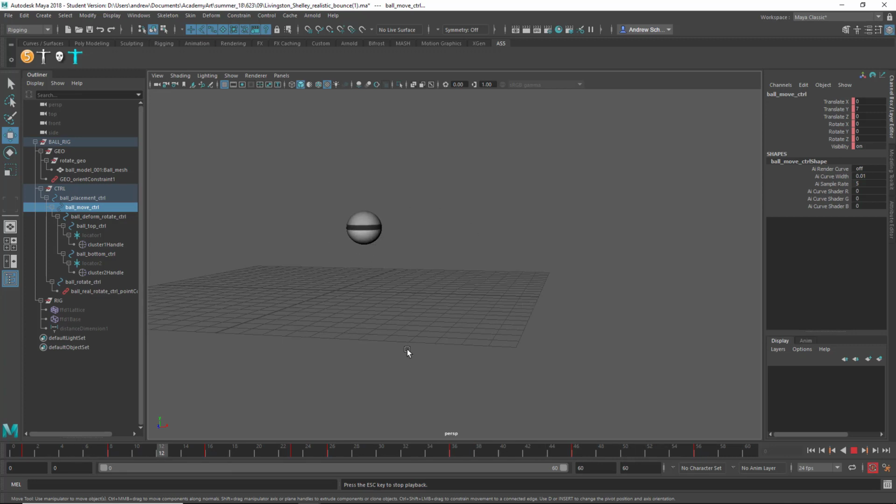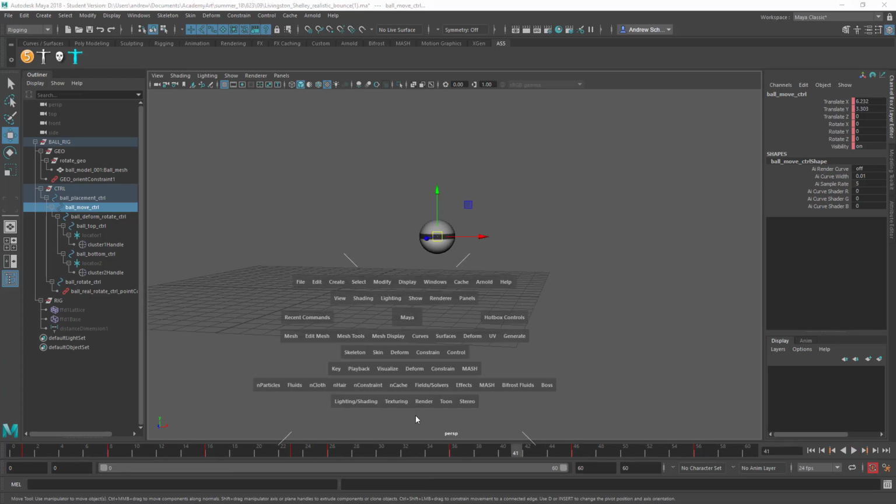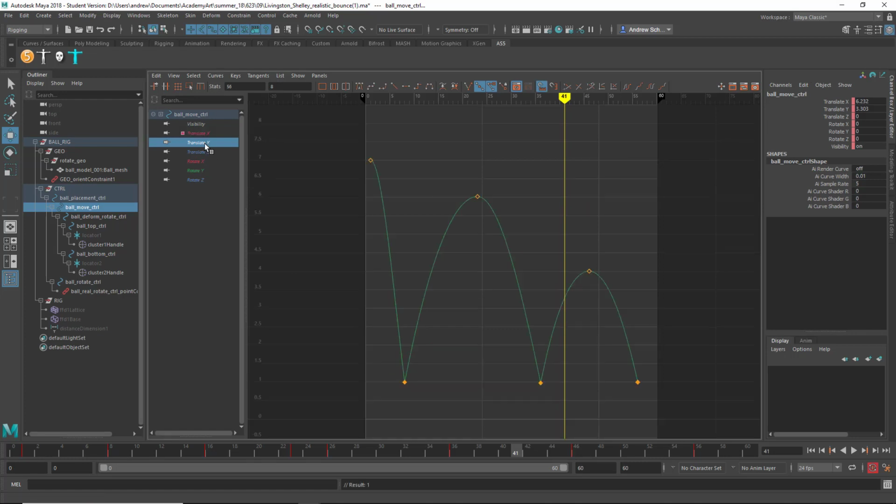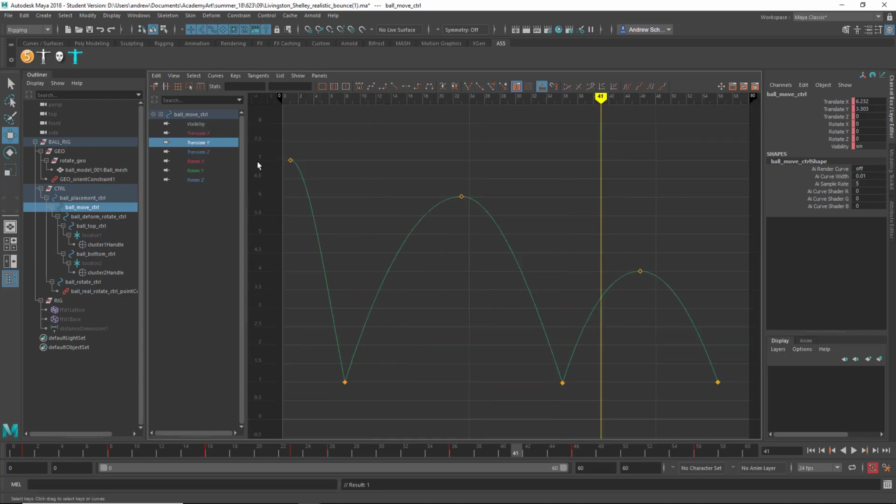Boy, that second bounce still looks too long to me. I think if you look at the length of time of the first bounce and compare it to the second bounce, this one's much longer, so maybe even that out a little bit between those. Something like that, maybe.